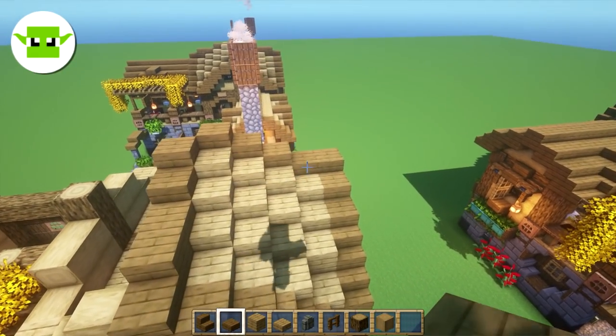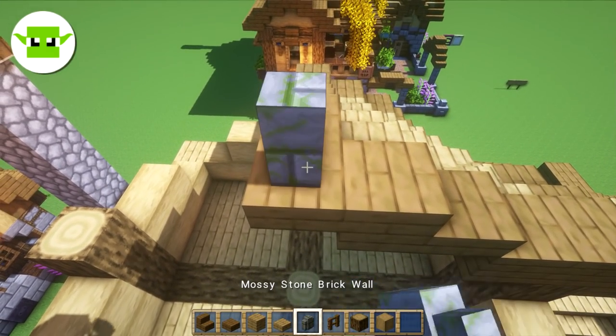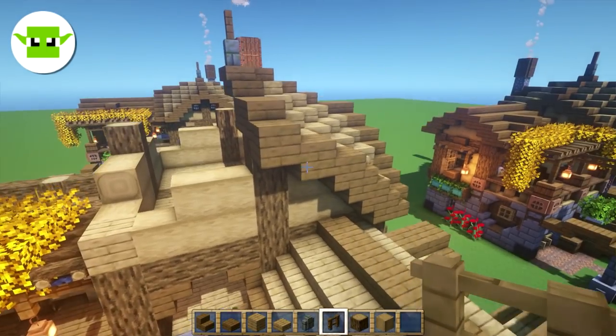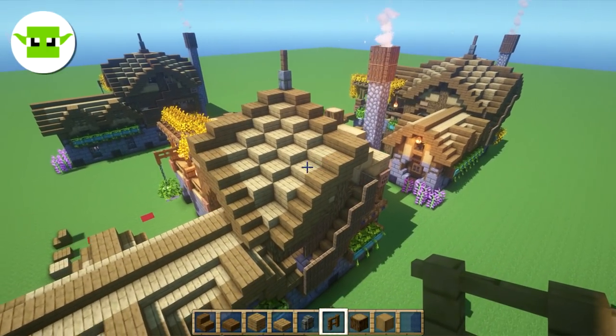There we go. And we're heading towards our central block here, which is gonna have a mossy stone brick wall on the top and a spruce fence. So yeah, you need to do that on actually all the other three quarters. Be right back when that is done.